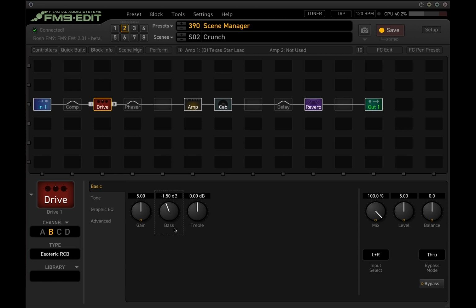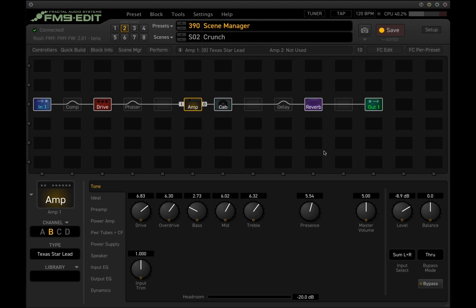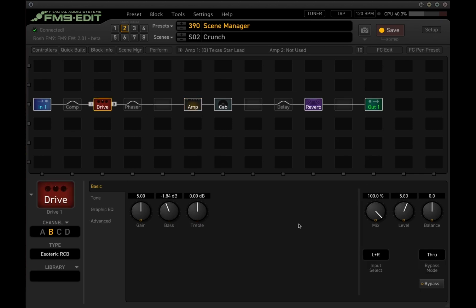Let's just check this out. Cool. So it gets a little woofy in the low end. We're going to pull that bass down. We're going to pull the treble up a little, or the level up. All right. I'm going to pull that level back down. So you might not be able to hear it, but the input stage of this amp is starting to fall apart when we hit the level too hard.